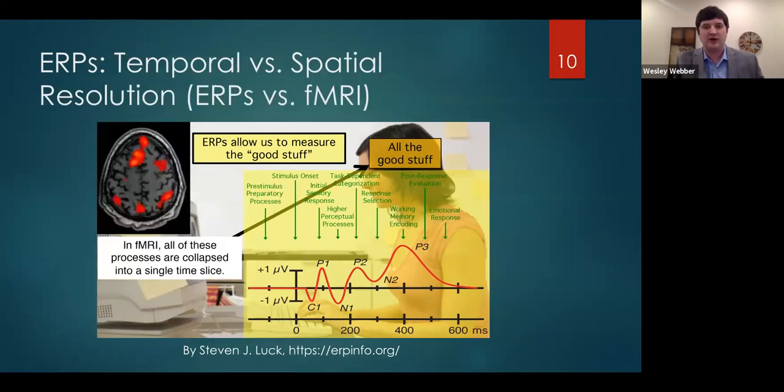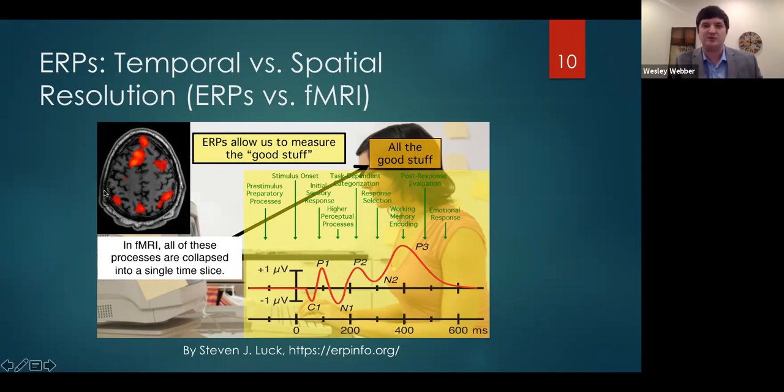I also wanted to point out, back to methodologies, how I think many times thinking about brain regions is maybe an easier entry point for many people. I think it was for me when I was thinking about ways to measure constructs. We like this image of localization or brain regions. ERPs give us a different type of what we call resolution. So resolution is just precision. We can think of it as meaning that.